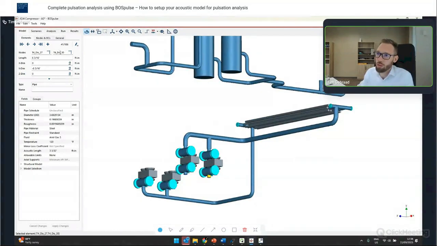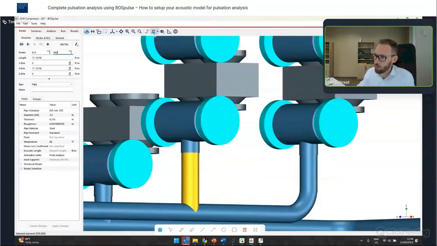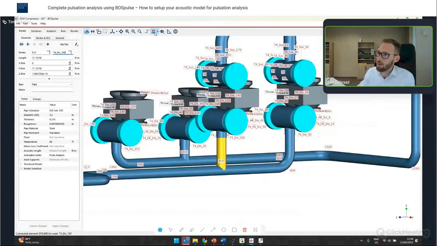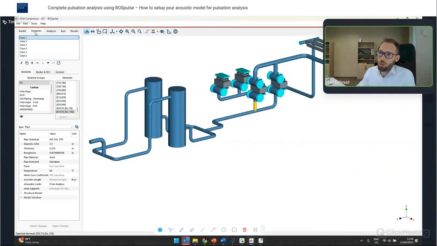So I'm going to have to make sure those node numbers match up again. Okay, that was the wrong order. Like that. And this one seems connected now, but it isn't because the node numbers are still different. So I'm going to have to make sure that they are connected up again as well. And by the way, over here you can toggle any node labels and element labels.